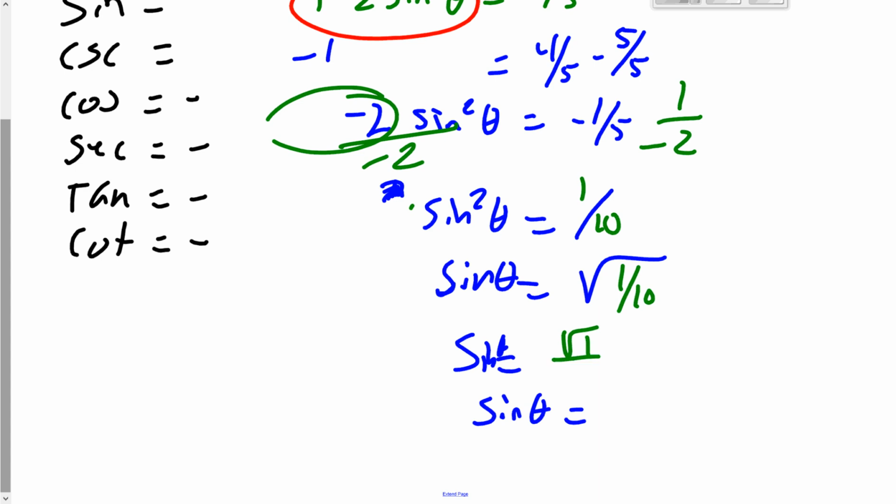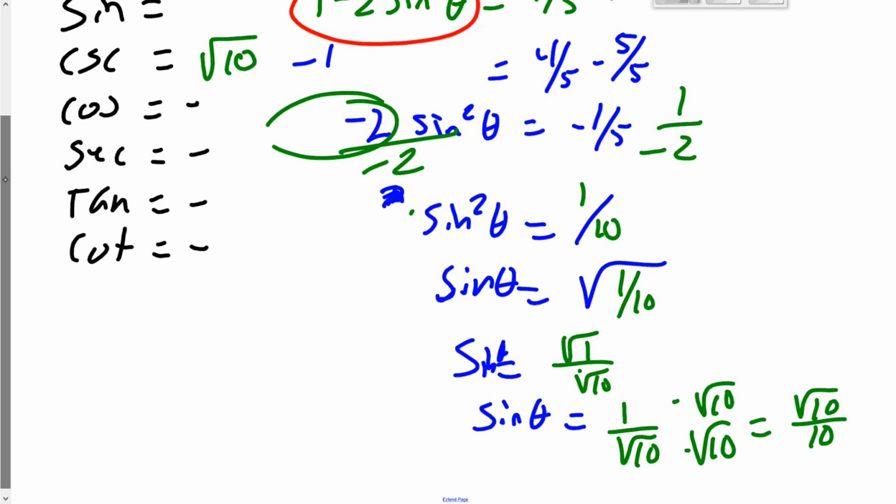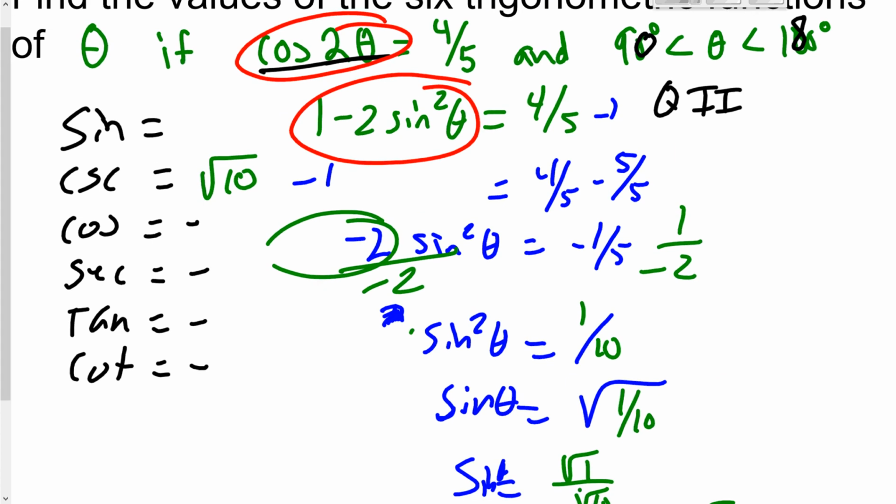So that's the square root of 1 over the square root of 10. So that's 1 over square root 10, which makes cosecant square root 10, because I just flipped the fraction, right? And then here, to finally finish this, we're going to rationalize it, right? So we get root 10 over 10. And then cosecant, we already flipped that fraction, so root 10 over 10.